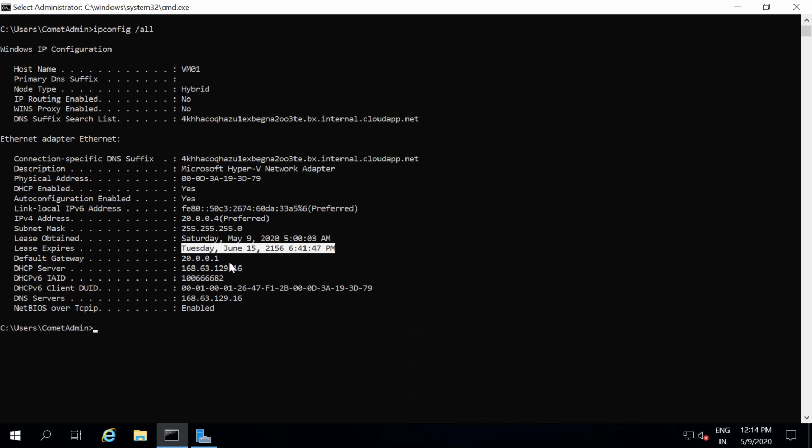And the default gateway is this, and the DHCP server is this, and also you can see the DNS server. So this is the DNS server for this virtual machine. So these are all the DHCP server and DNS server settings. These are all the default settings. If required, you can make changes based on your requirement in the network.